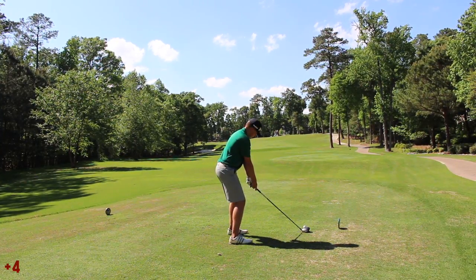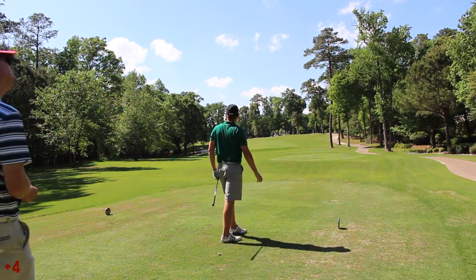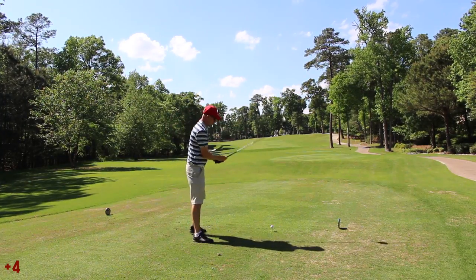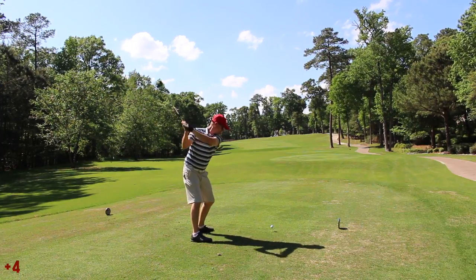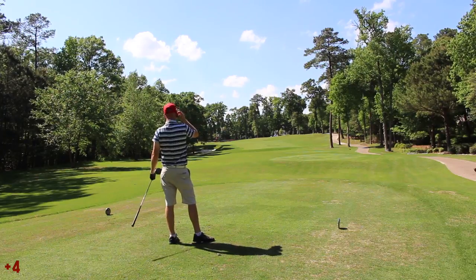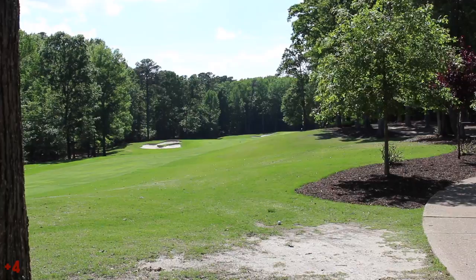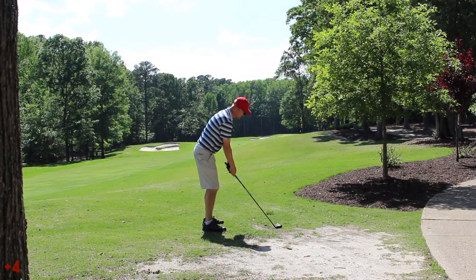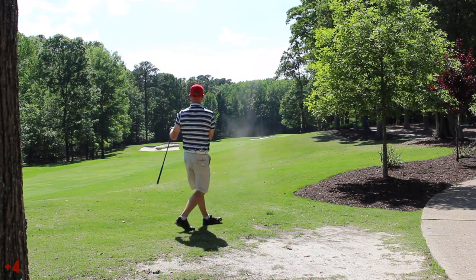This is Jack teeing off, and Jack hits a perfect drive here. I got a little crossed up and hit an off-the-toe weak fade, but luckily it was weak — only just a little to the right of the camera, which is on the other side of that cart path. Another two yards would have been out of bounds.